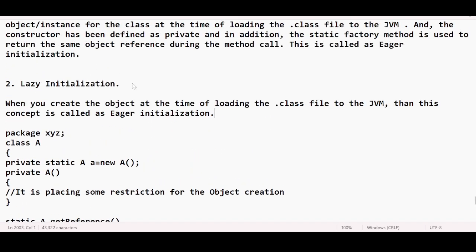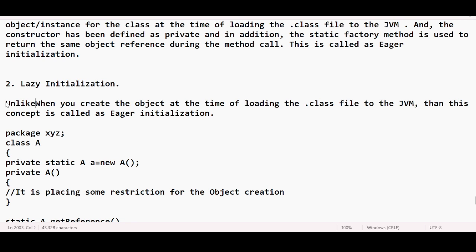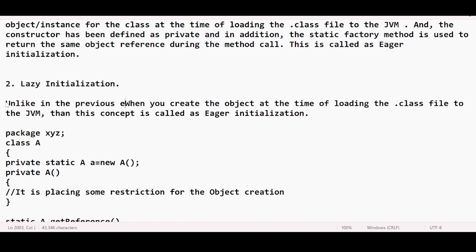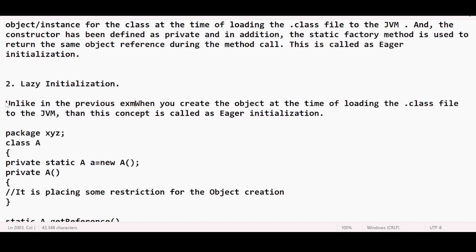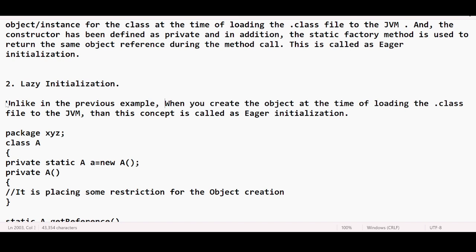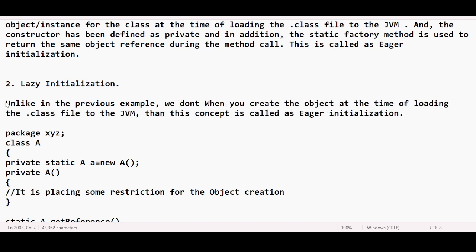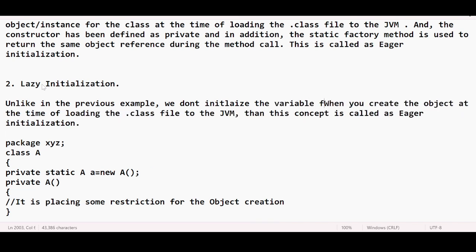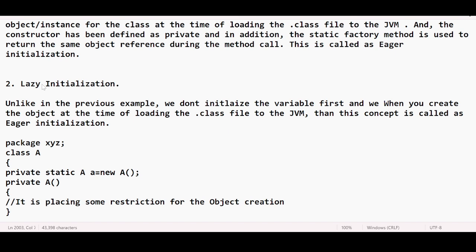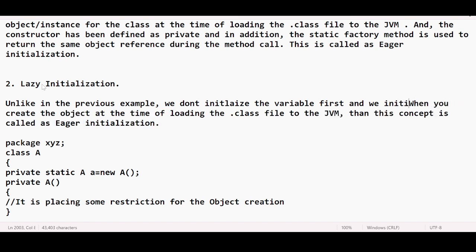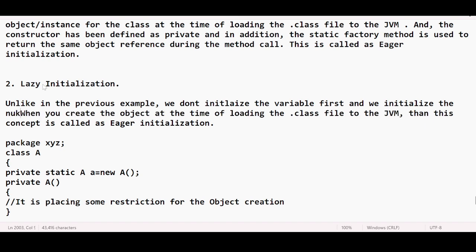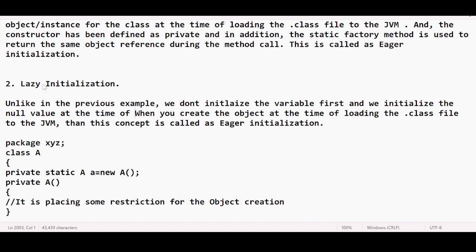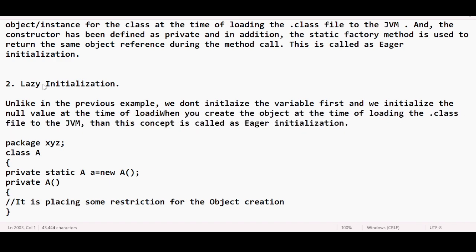Lazy initialization. Okay, unlike in the previous example, we don't initialize the variable first, and we initialize the null value, maybe null value.